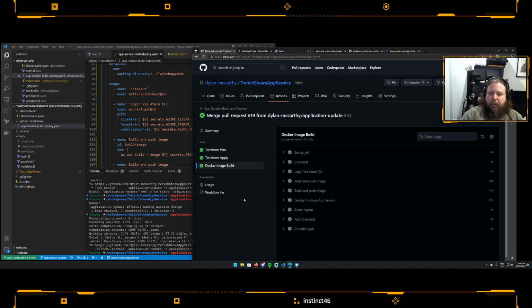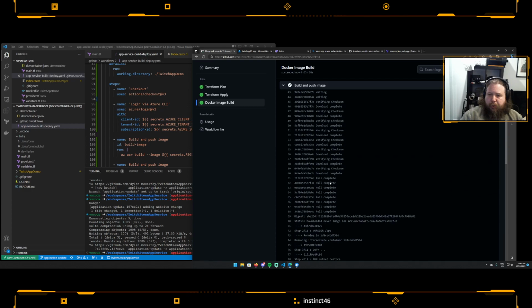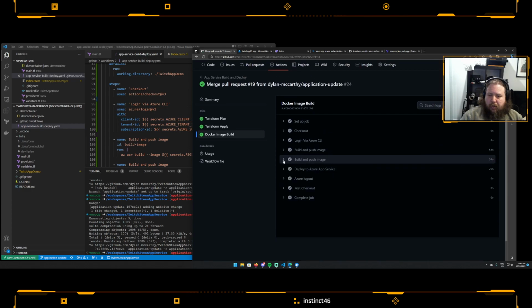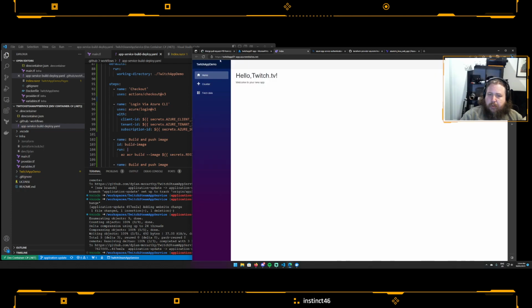Cool. All right, so we have done our Docker image build. That's been pushed up, and we've deployed to the app service, and we have restarted the app service. So what we want to do is refresh.